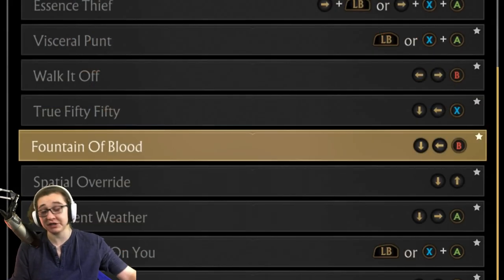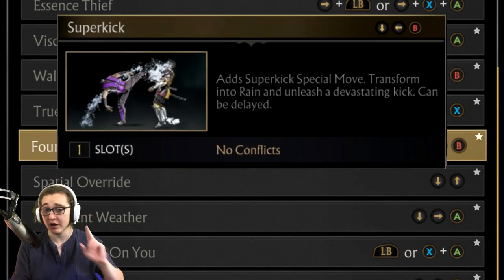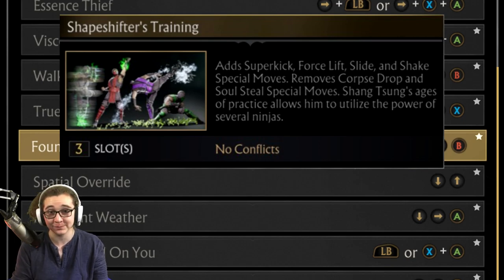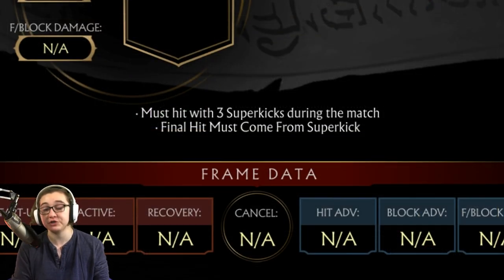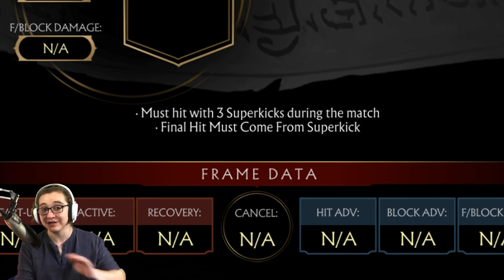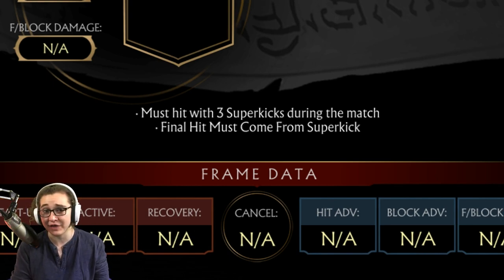For this particular brutality, you will require the super kick. Alternatively, of course, you can use the shapeshifter's training. Up to you, just make sure you've got one of them, good to go. Now the criteria is going to require that you hit with at least three super kicks at any point throughout the match, rounds 1, 2, or 3, but they do have to hit, actually connect, they cannot be blocked, so just make sure you get that done.